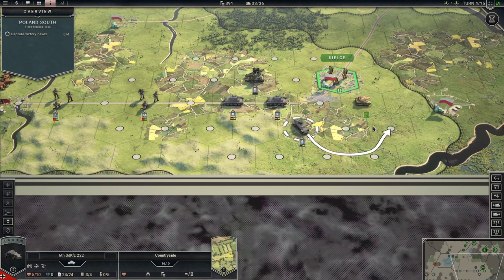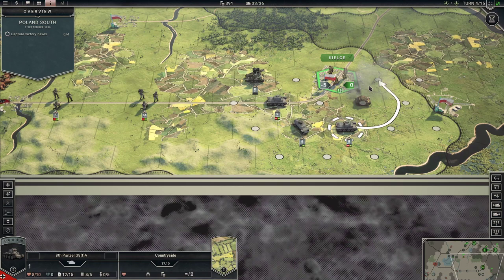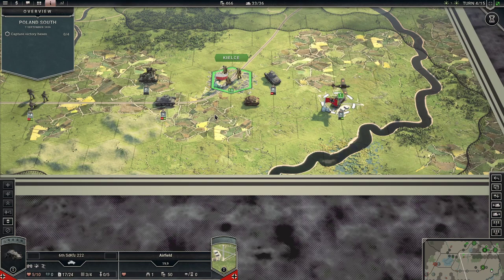So attacking with the recon. Come in. We did a nice overrun. I think I'm going to be able to cut off supply. So let's try that. And then I'm going to be able to prevent that plane from healing. So come up here. Yep, I got him encircled.